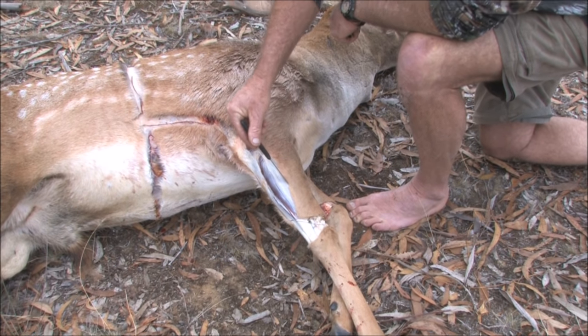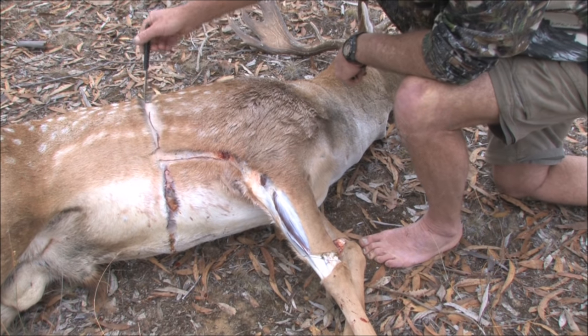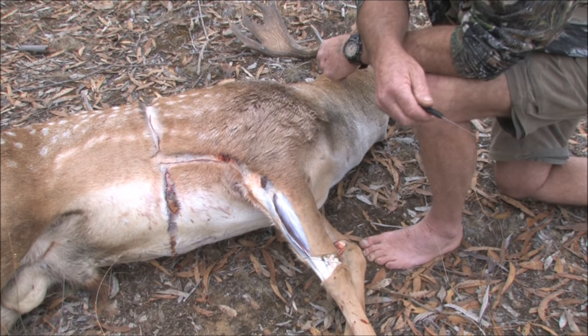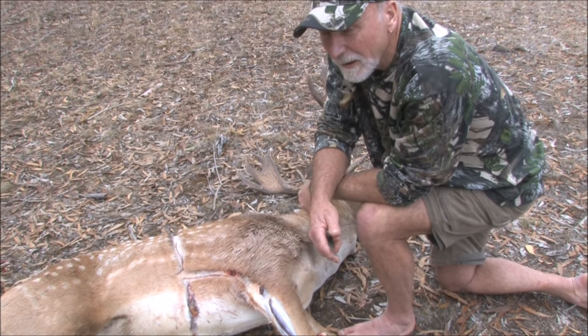Following where the white hair meets the brown hair — don't go inside the armpit and cut around and join up with the belly cut. So we're going to start skinning from this side. You don't want to get a lot of dirt on your cape if you can help it, so once you've done one side it'll pull the skin right back up. Or lay a piece of plastic on the ground.